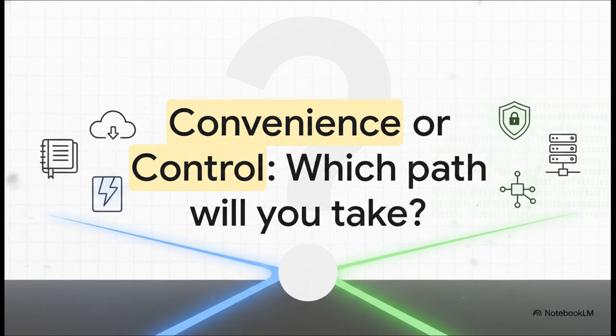So, at the end of the day, that's the question you have to ask yourself. On one side, you've got the polished, super easy convenience of NotebookLM. On the other, you've got the raw power, the privacy, and the total control of SurfSense. So what's it going to be? Are you willing to put in a little bit of setup work to get complete ownership of your data and way more flexibility? Which one is right for you, for your workflow, and honestly, for your own peace of mind?